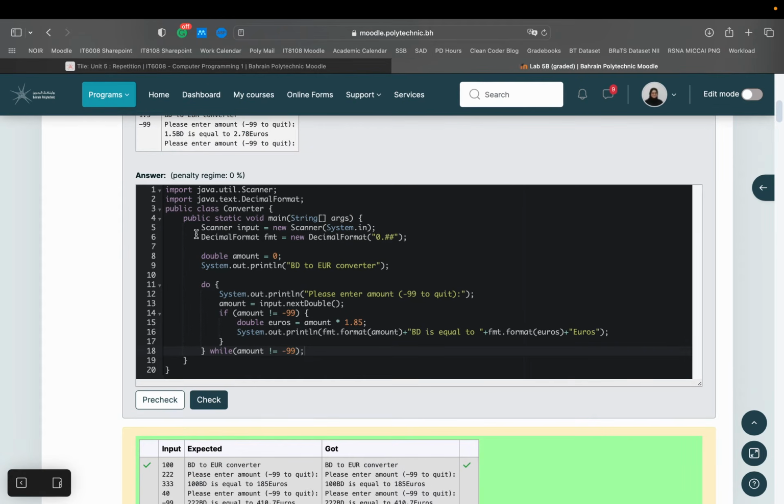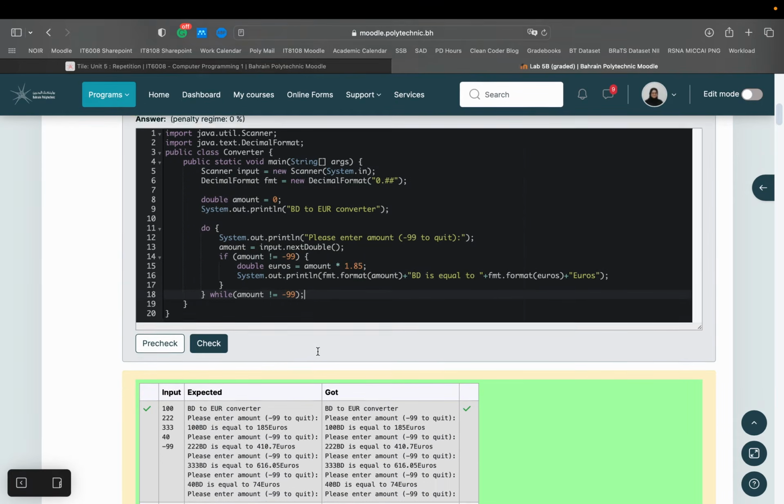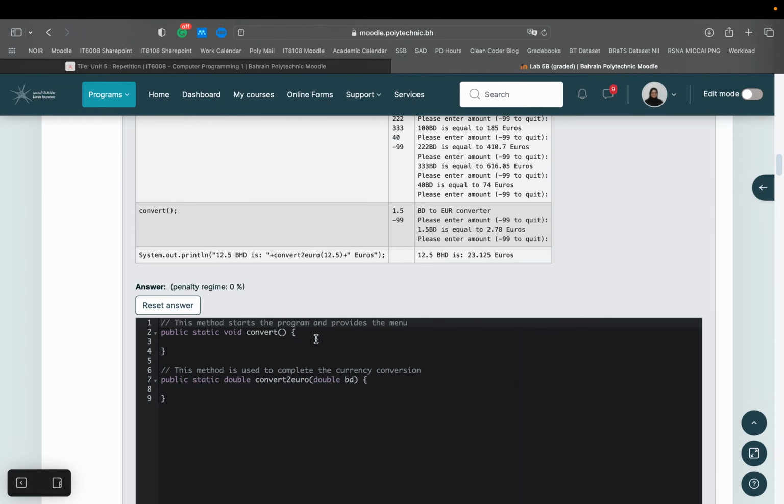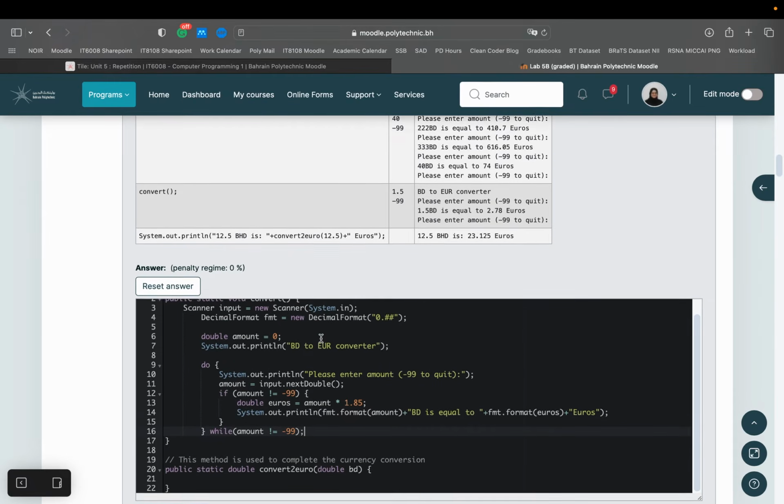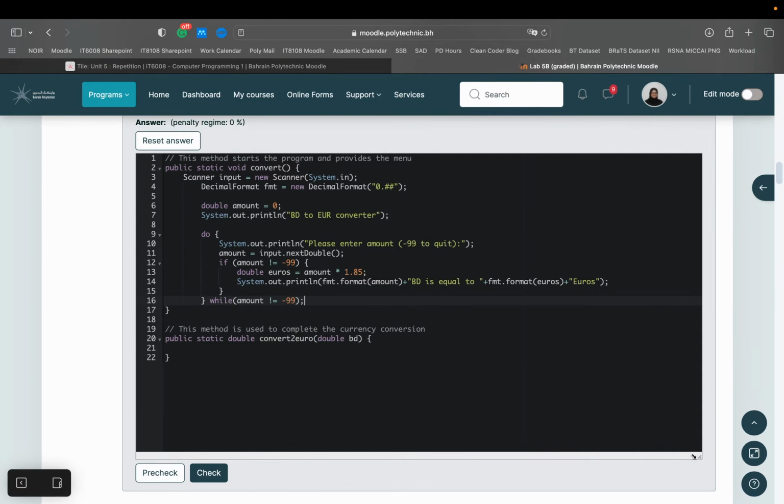So I will copy the whole thing from here, okay, and then I will paste it within the method that says it starts the program. Now this method is responsible for starting the program and reading the input and providing the whole input, right? The actual calculation is happening here, correct?